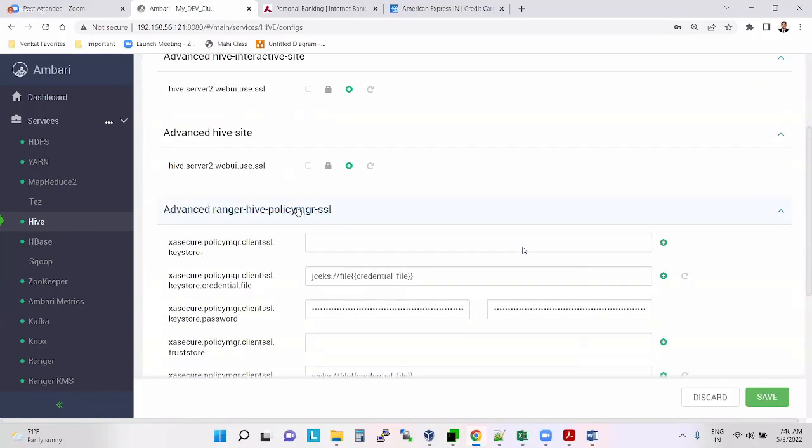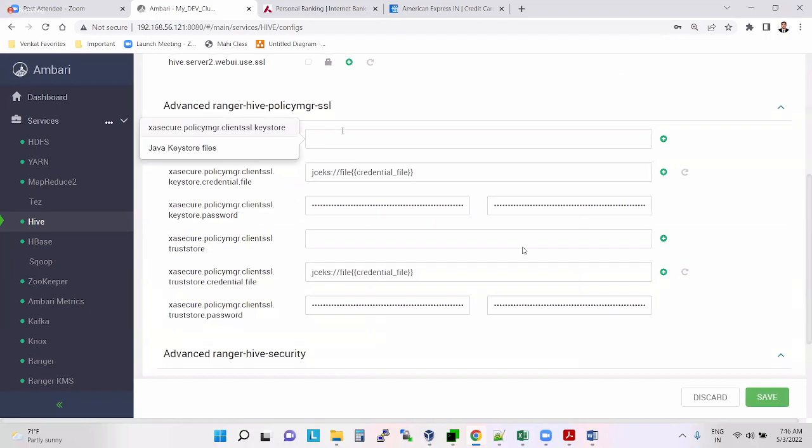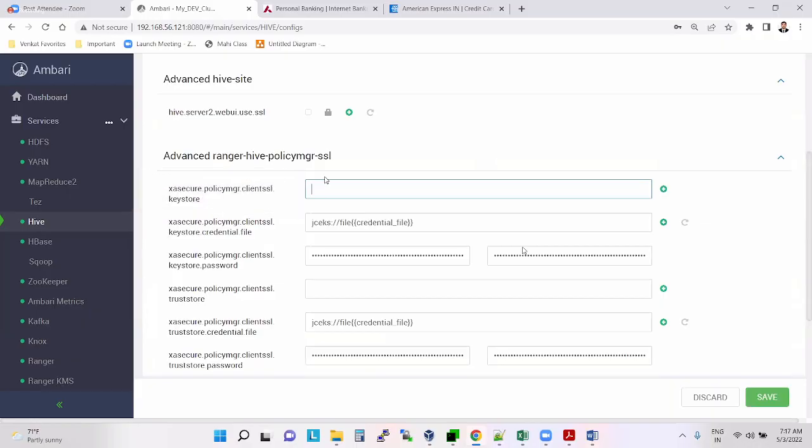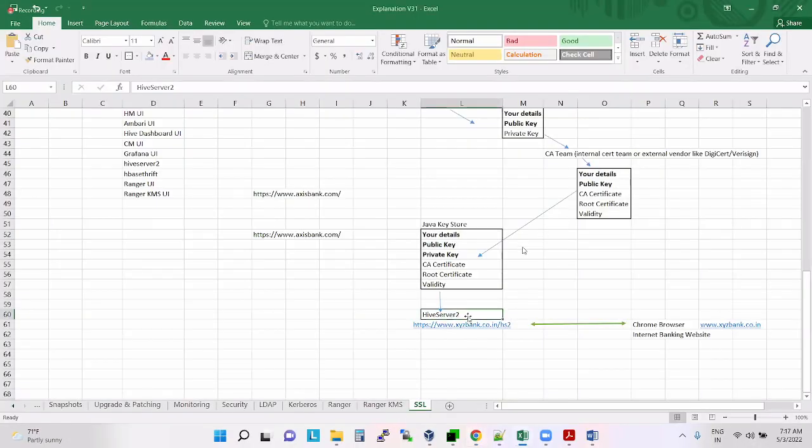What is your key store, what is the key store password, and the trust store password. We need to set SSL enable equal to true. So we need to provide these things now. Understood? We need to provide the Java key store details.